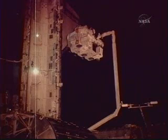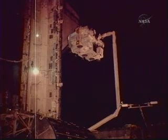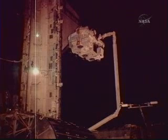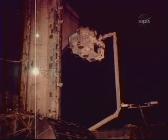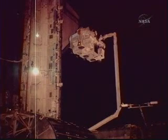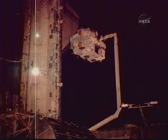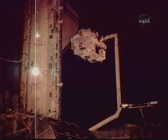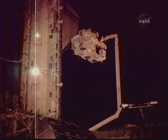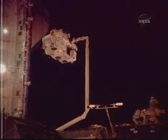Good view here of the logistics carrier as it's being lifted out of the shuttle's cargo bay by Mission Specialist Julie Payette and Commander Mark Polanski using the Space Shuttle's robotic arm. The carrier's shaped like a triangle with the points cut off, and where the top point would be points down into the cargo bay. As they lift it out, you can see the 3 different pieces of experiments or equipment being brought up by it.